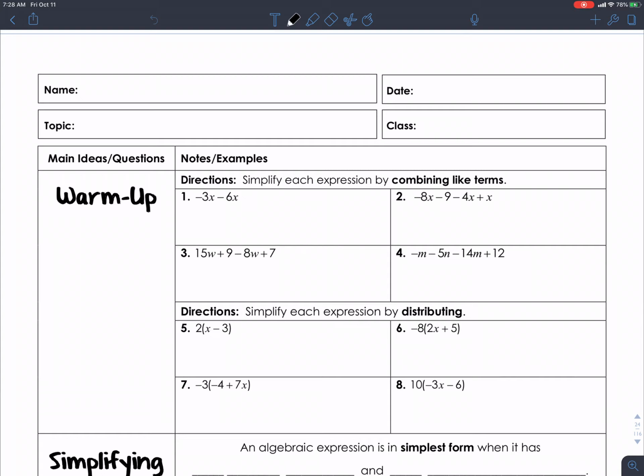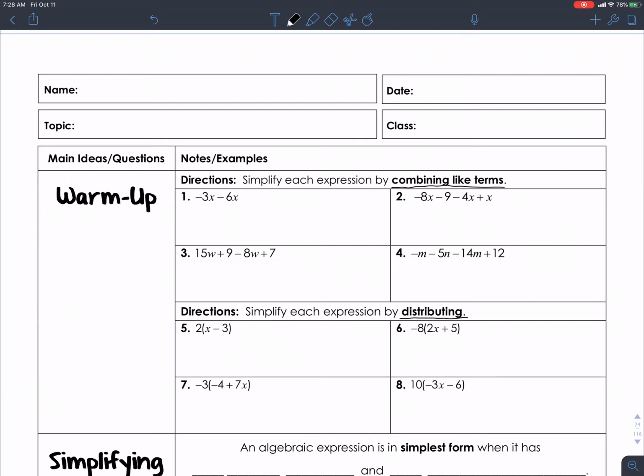So, simple things. These first ones are pretty simple. The first four are just combining like terms. The second four are just distributing. Then we're going to end up doing both. I'll do the evens. I want you to try the odds. So I'm going to look at number 2 first. You're going to do number 1 and number 3 after me.